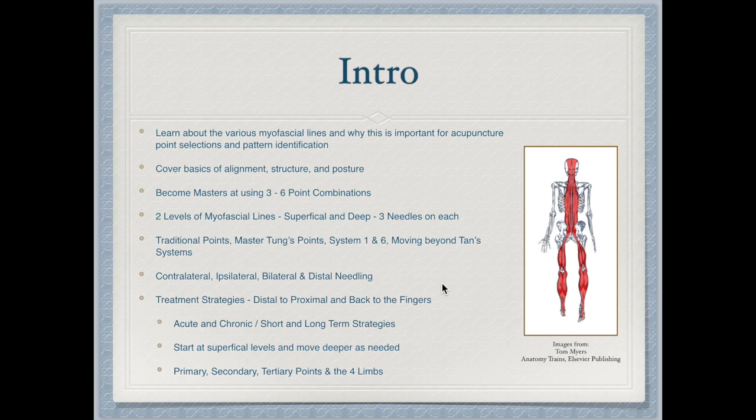We're also going to be speaking about treatment strategies, and one strategy that I really like is to start with the more distal points, the points that are most distal in the body, such as on the feet or on the hands. These points are very sensitive and very effective, and they work very quickly. So I like to start with the most quick-working points, generally those that produce the strongest neurological and myofascial responses, and then move proximally as needed.